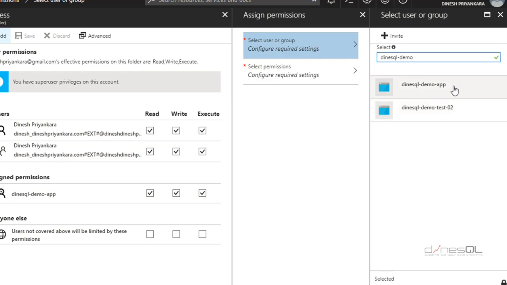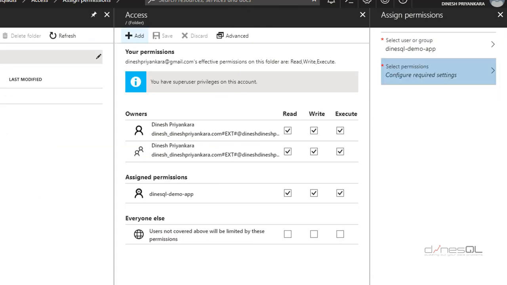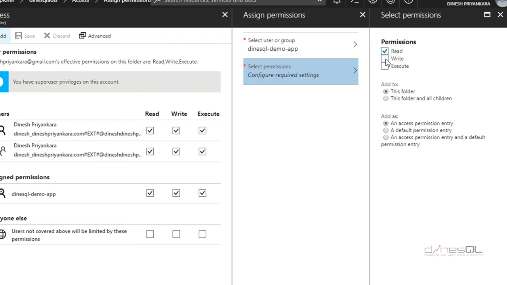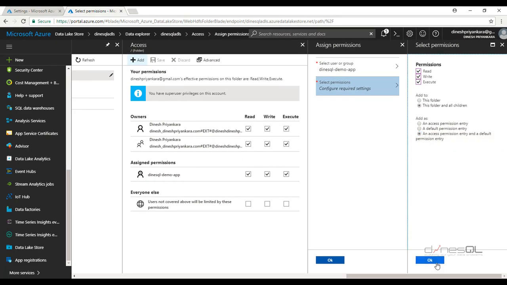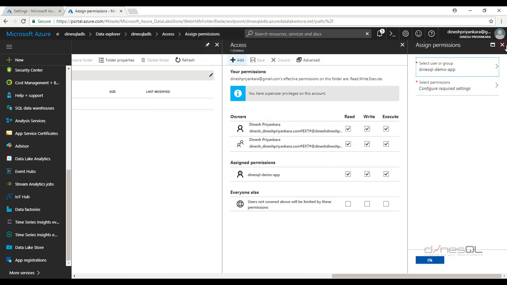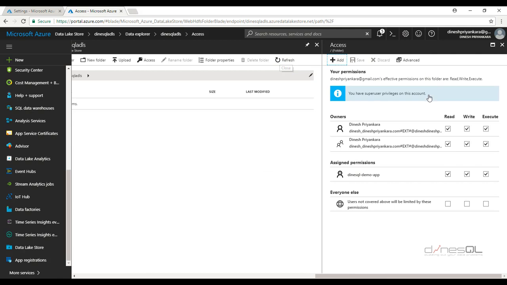For example, let's say I'm going to select this and select, and then I can say read, write, execute, all the permissions, and not only for the current folder, all the folders, and access permission entry and default permission entry. Then you can click OK and again OK. That will make sure that app registration has access to the Data Lake store account. Since I have already done it, let me close without saving, and I know that my app registration has read, write, execute permission.